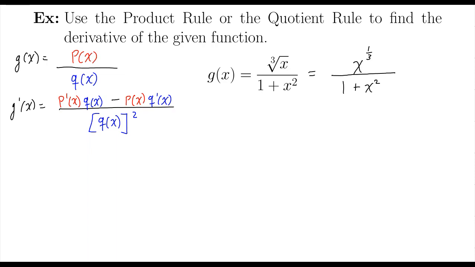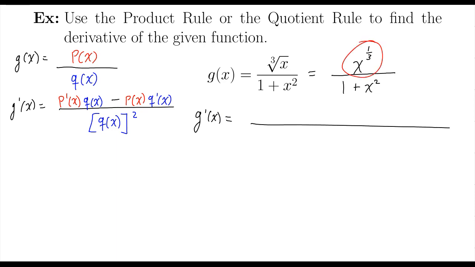So the quotient rule says, fraction here, the derivative of the top. Remember, this is an understood 1 in the front. 1 times 1/3 is 1/3. X to the, if I subtract 1 from 1/3, that's the same thing as subtracting 3/3. That will give me a negative 2/3 as my exponent.